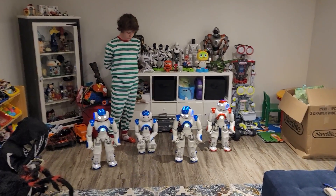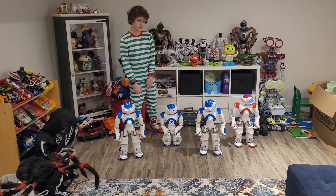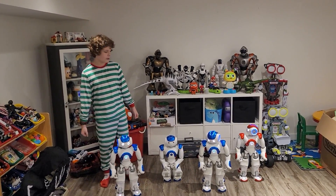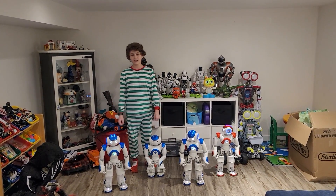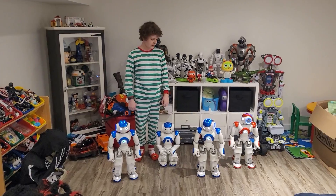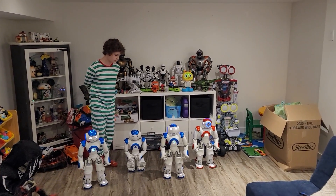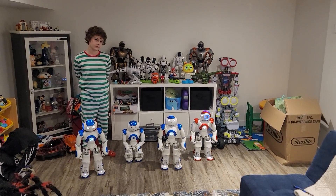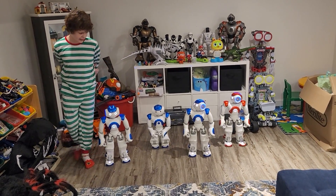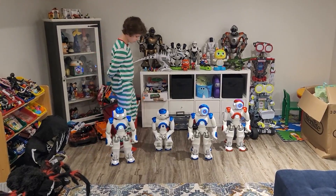The motors inside are strong — I once picked up the NAO robot and its arms or legs squeezed together and pinched my hand, and it really hurt. You have to be careful with robots like this because it doesn't know it's pinching your finger. The motors also need improvement — they seem to burn out after long use, overheating. And the battery life. It would be cool if they included a secondary battery so you can have one charging while the other is playing.